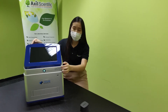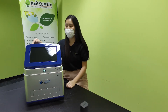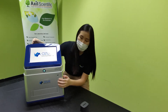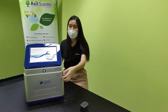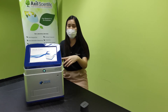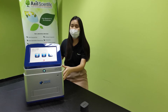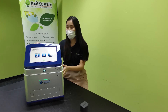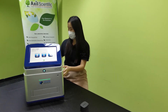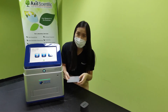Let's start the system — you can start it by holding this green power button. As you can see, we have a USB port at the front and also two USB ports at the back for thumb drive connection to export data out. We also have LAN and Ethernet cable for you to connect to your institution's network or to an external PC. I have a sample plate here in half-skirt format, and I will show you how to load it onto the system.